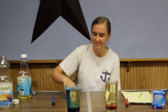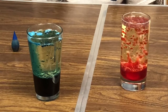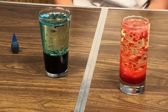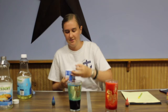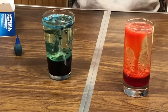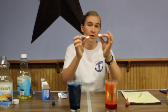Let's see what happens to the red one. And what's really cool about this experiment is that you can do it multiple times. It's not just a one and done deal. So if I get out some more antacid tablets, just keeps happening. Sometimes you can break them apart to get an even bigger effect.